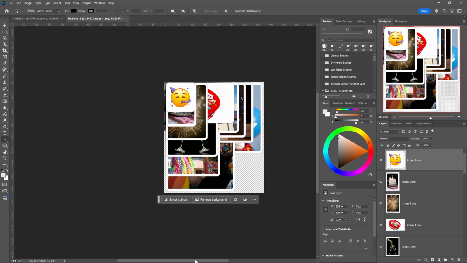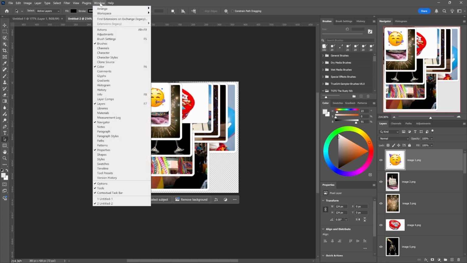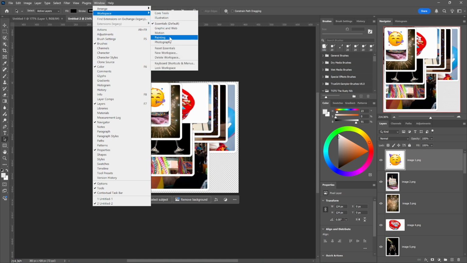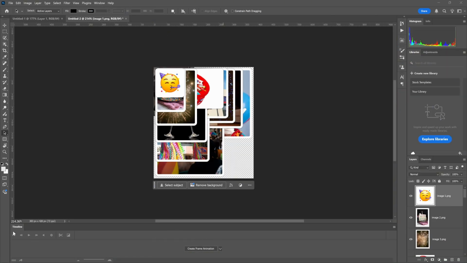And then the next part of this, we're going to turn all of these layers into individual frames in an animation. So you can see that what that script did was it loaded all the images in on a separate layer over here. So Photoshop actually has a timeline feature. You can go to Window. You can turn on the timeline down here. There's also a workspace for it if you go to Workspace and then down to Motion. But the thing you want to make sure you get is this timeline panel down at the bottom.